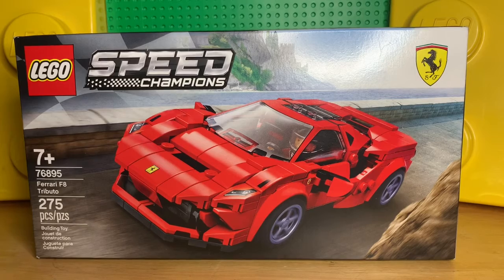Now today I'm going to be reviewing and building this Lego Speed Champions Ferrari set 76895, 275 pieces. Let's get right into it.